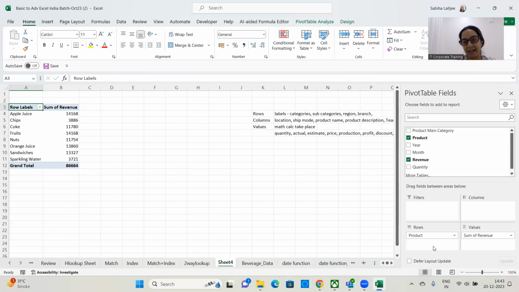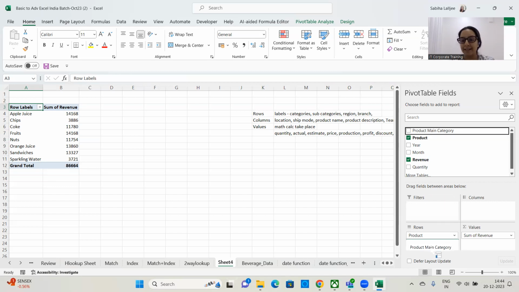Now, suppose I decide, along with the names of the products, I would also like to display the main category of the product. In that case, I can take the product main category and drag it in the row shelf as well.